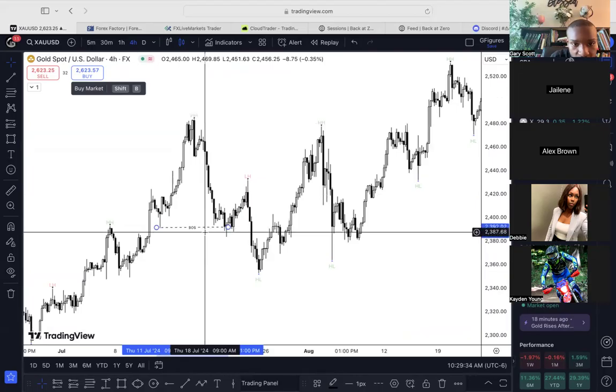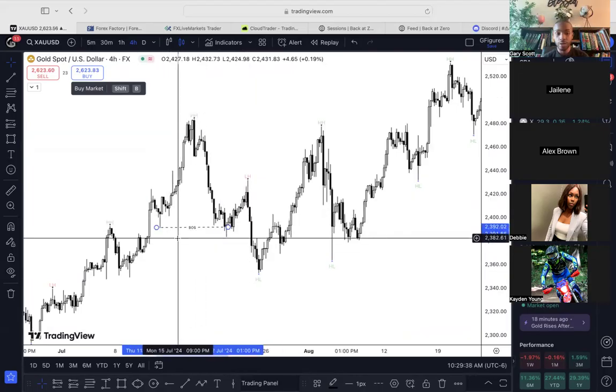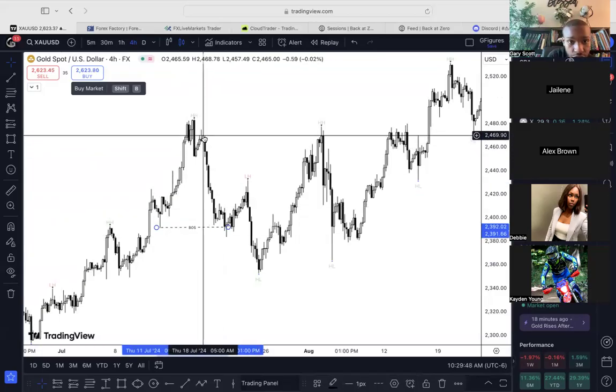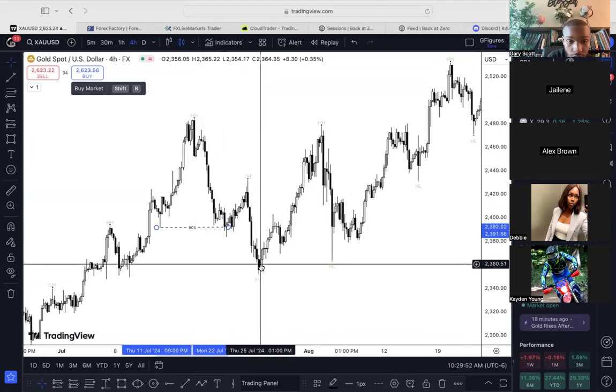The moment that price takes out a higher low, it's looking to do what? Sell, for the most part. But it does not always have to be a long-term trend sell. It doesn't have to be a short-term trend. It can be either or. But this was very much a short-term downtrend.